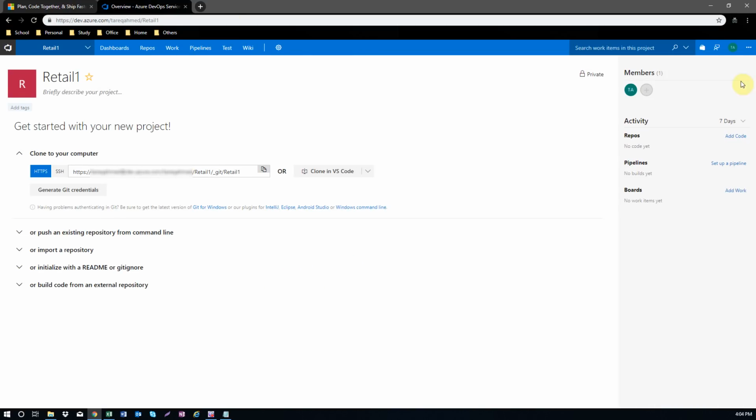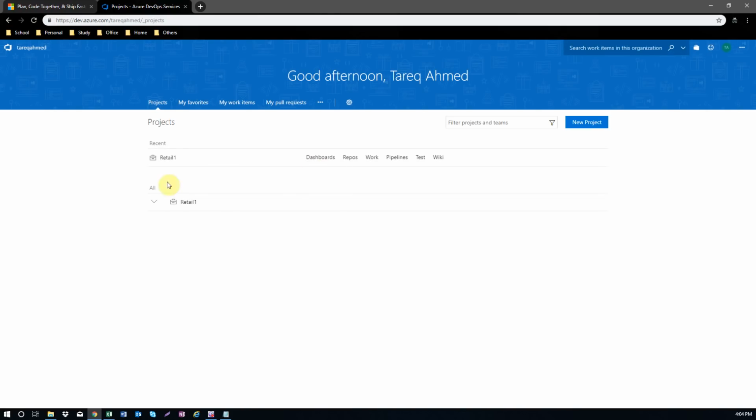And you're at the project level right now, and if you want to go to the home page, this is basically the home button. You can click on it and go to the home page. And for the project I have created, I did not mention whether this project is basically for agile or scrum or kanban.